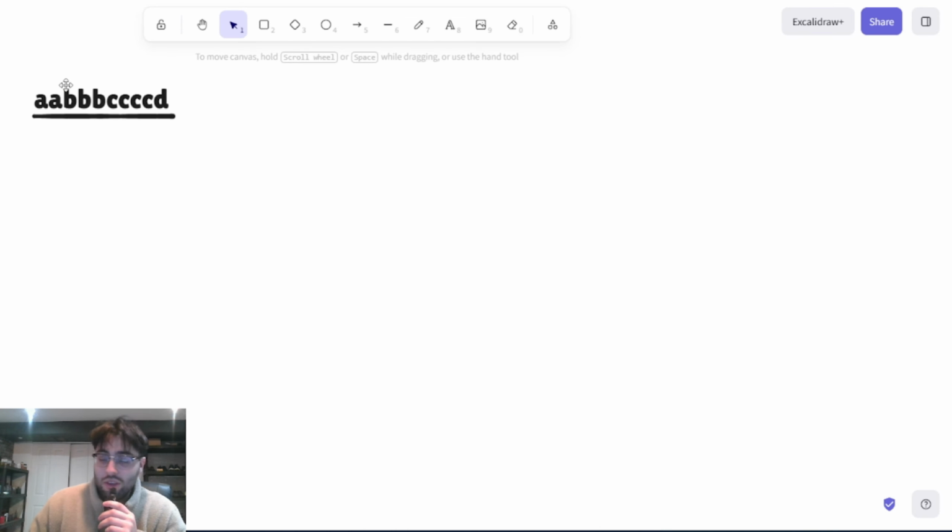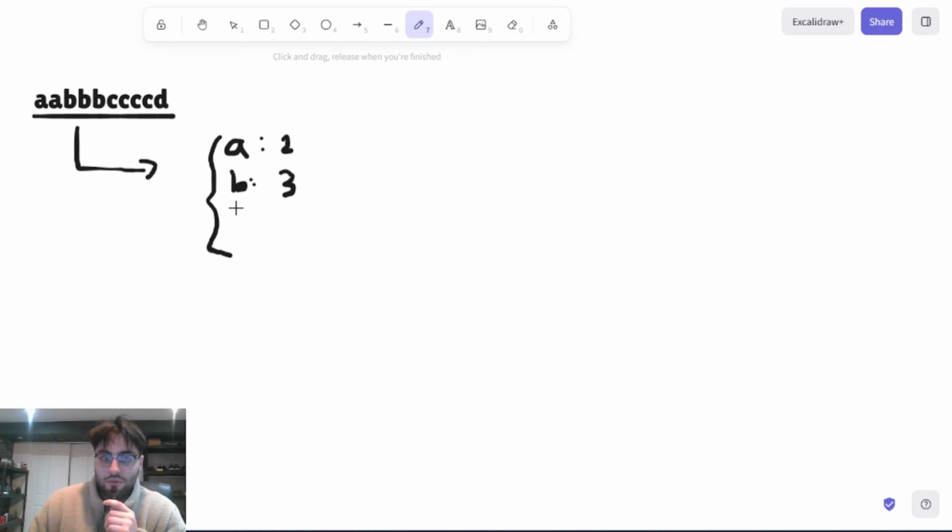All right, so I'm going to be using a more complicated example just to run through the solution. Immediately, what I thought of was doing a frequency map. What I mean by a frequency map is you take a hash map and you count the number of times your character is in the string. So you loop through everything and then you build this frequency map. For us, it'll look something like this, where we have two A characters, three B characters, four C characters, and finally one D character. All right, great. So we've built our map.